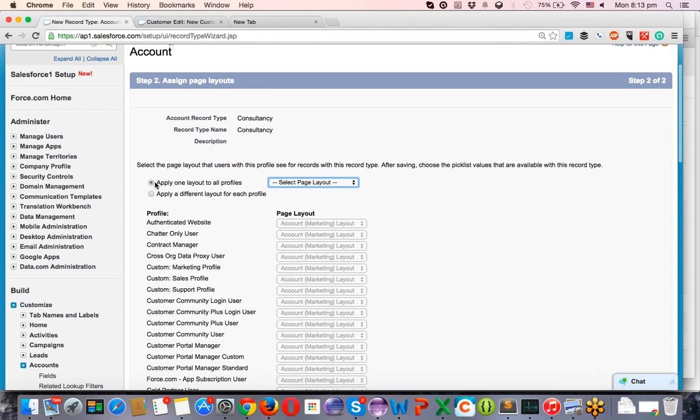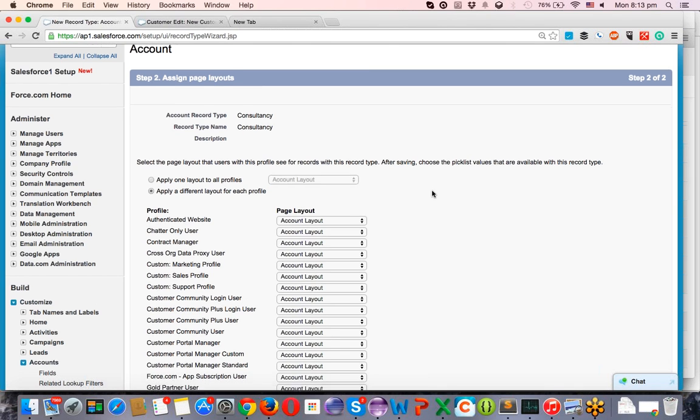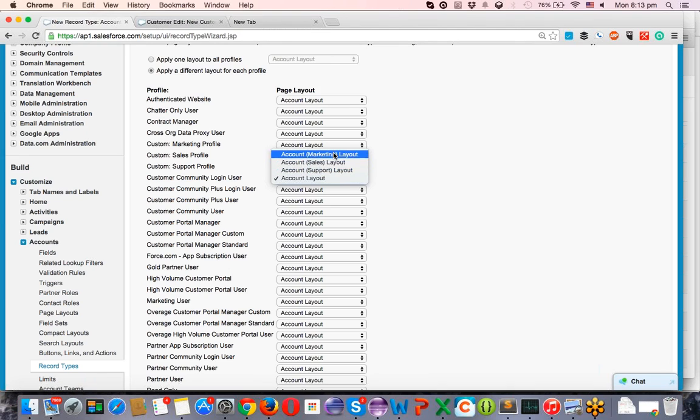See, apply one layout to all profiles. That is this: if I select this, it applies to all profiles. Otherwise, if I want to show different page layouts for different users, I can click on this and I can show different layouts for different people. For the sales guy, I put the account sales layout.